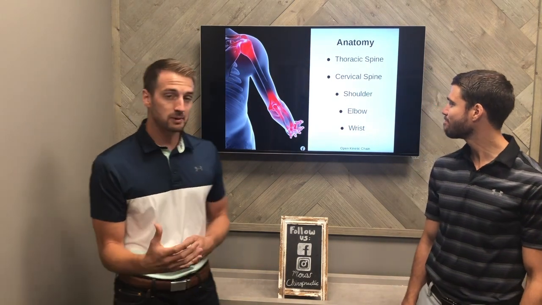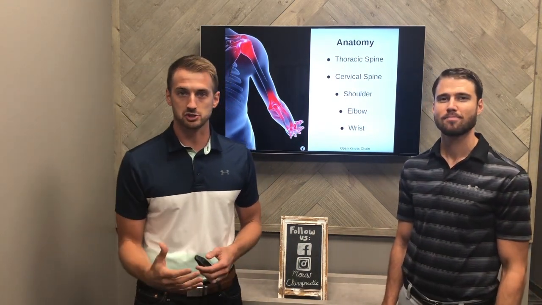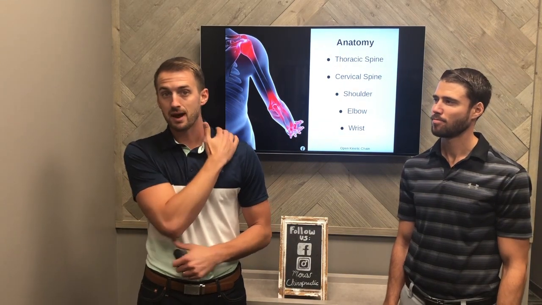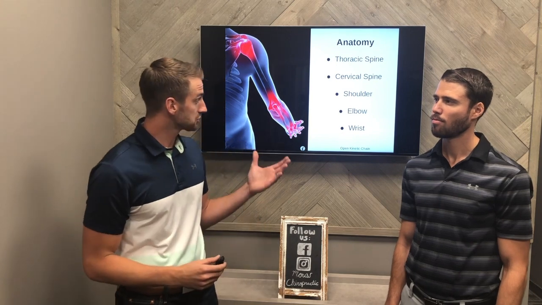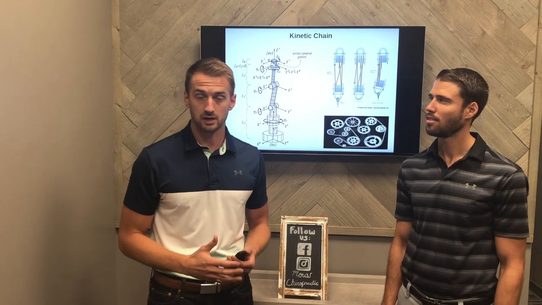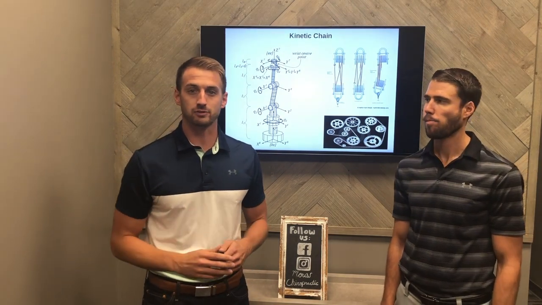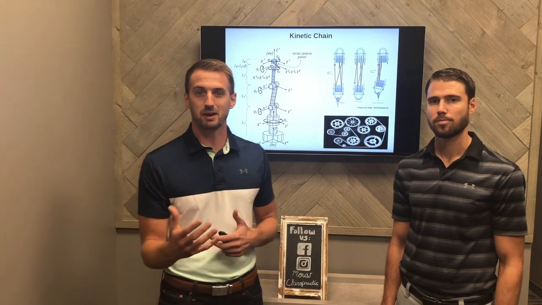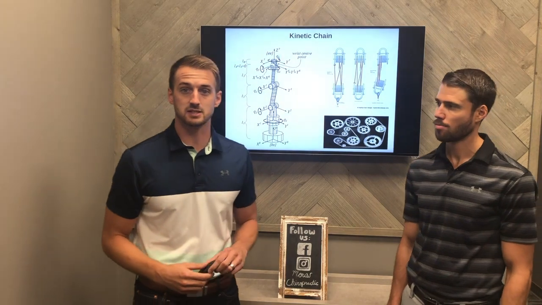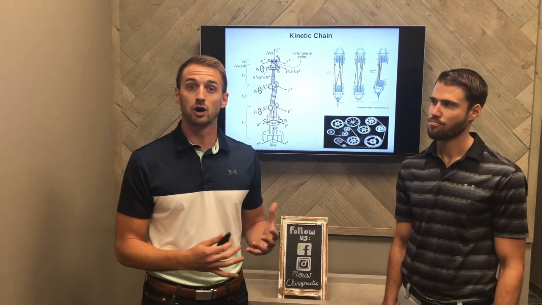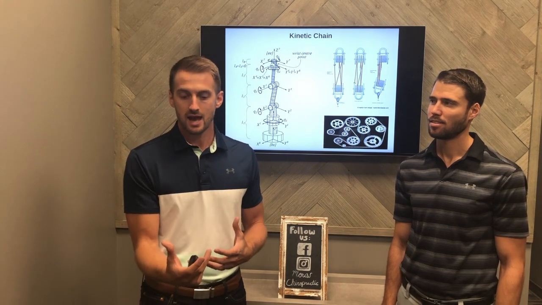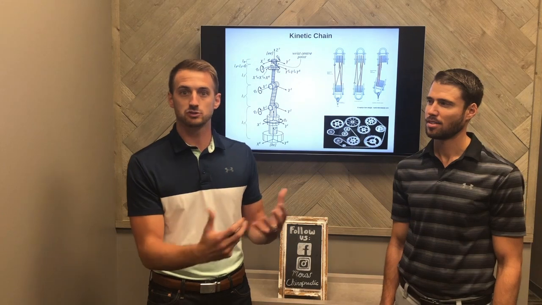So let's talk a little bit about the anatomy that we see with the upper extremity. So we're going to see things related to the cervical spine, related to the mid-back, or what we call the thoracic spine. We'll also be talking about issues with the shoulder, elbow, and wrist. This is what we call a kinetic chain. You're going to hear that kind of verbiage referenced every so often. So I figured I'd probably spend a little bit of time talking about what is a kinetic chain. There's a German physicist, his name was Franz Verloh, and he developed this concept of a kinetic chain. But basically what that means is that every joint in your body is connected to another area.